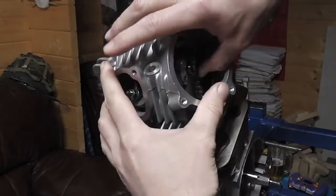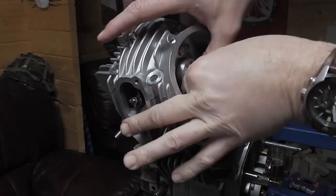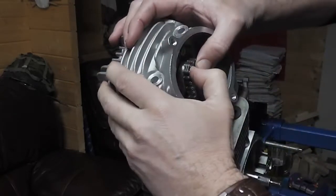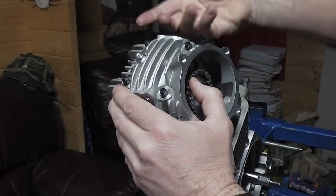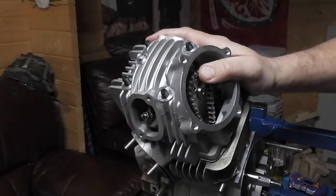So there we are. It's a bit fiddly, but okay, we got it. There we are. Sometimes the studs catch on the inside of the head as you're wiggling it, so just wiggle it on.